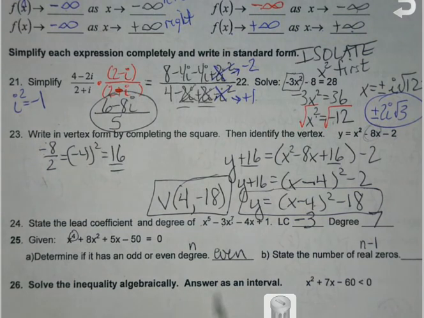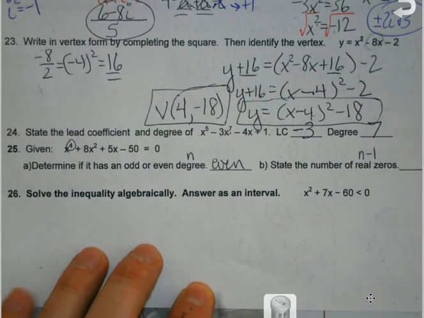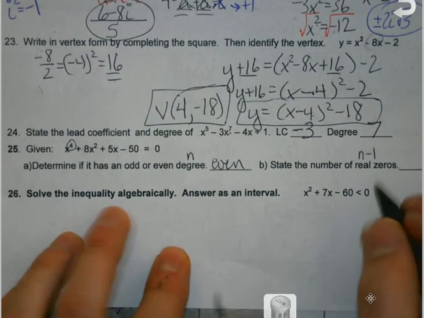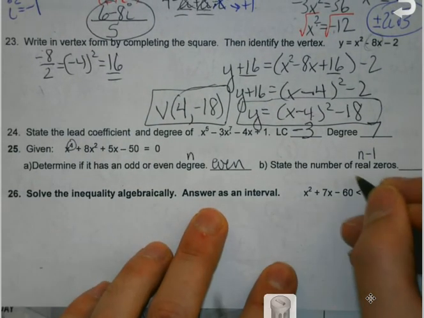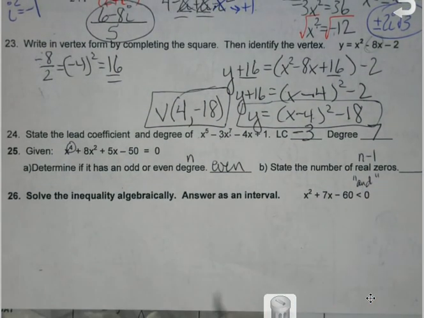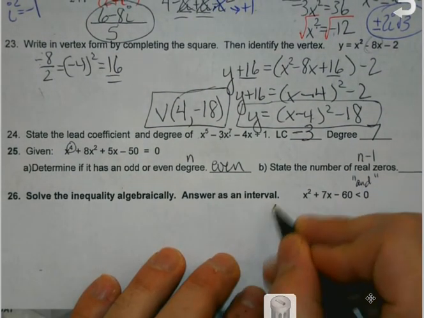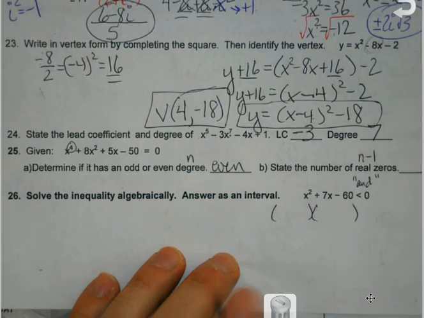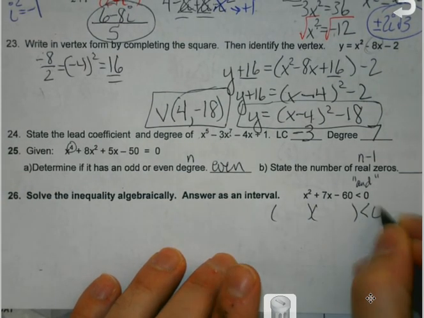Now, what if I want to look, can I look at a picture and see it? Sure, I absolutely could. And I'll actually pop that up in just a second. I just want to make sure that I can chat about this last one for a second. I'll hustle back. Solve algebraically, write as an interval. Okay, first thing to remember, this is an and statement. So to find the values, I need to factor this, or I could use the quadratic formula. Either be legit.